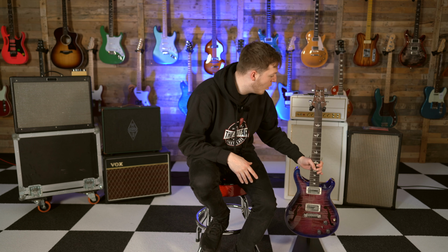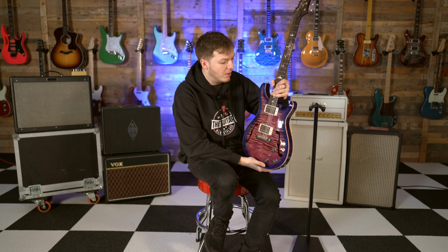The thing I got fixated on with this instrument is what the piezo can do and how the piezo can blend with the other pickups to give you something that other guitars don't normally give you.